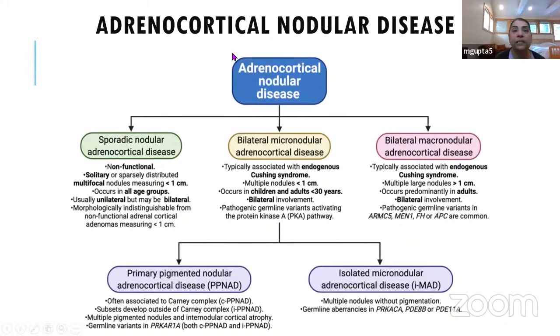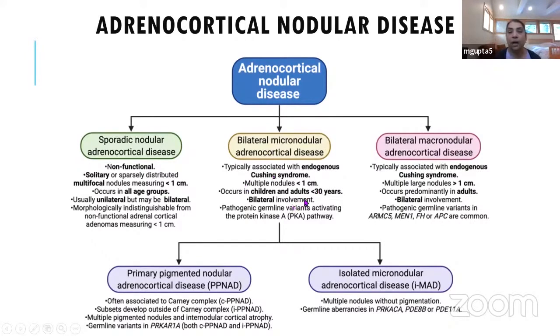And then the other advancement is an adrenocortical nodular disease, which presents as a Cushing disease. This is a very complex slide, and all I would say is that adrenocortical aldosterone producing diseases should be classified like the one I showed you. But if there is not a big adrenocortical carcinoma, Cushing presenting, or adenoma, but the nodules are smaller and bilateral, then you're thinking about the bilateral micronodular adrenocortical disease.